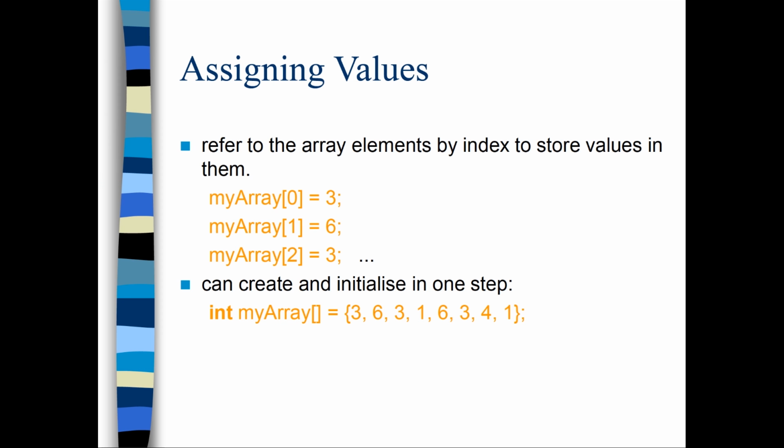So how are we going to assign a value to that array, basically. As we have seen, we can access an array using its indices, and here I want to store different values inside my array. So in this way we can do, like, my array of 0 equal to 3, my array of 1 equal to 6. So inside the memory, the first element of my array will be 3, second will be 6, third will be 3, in that way.